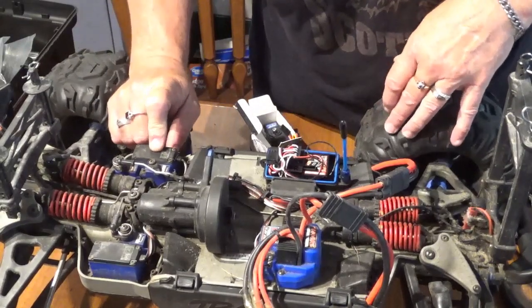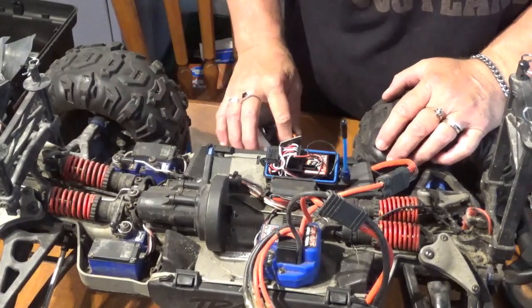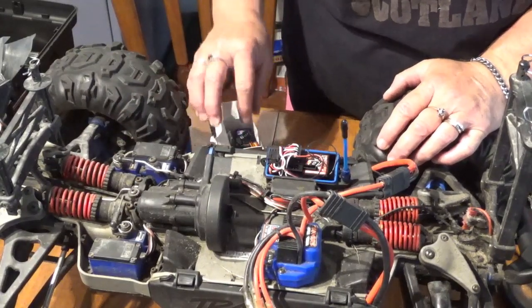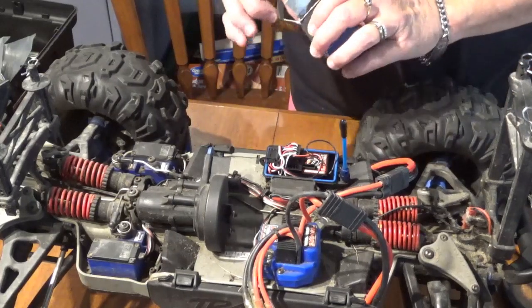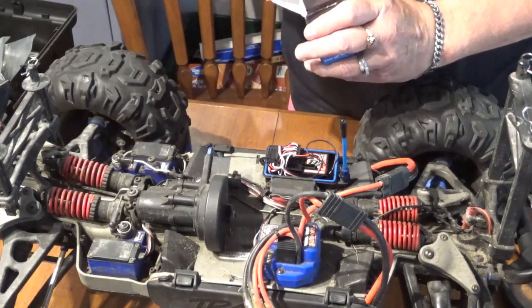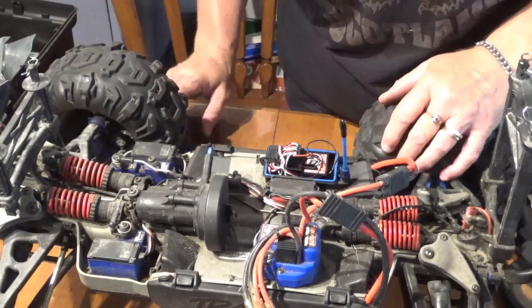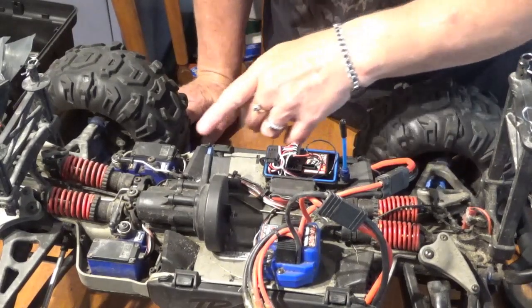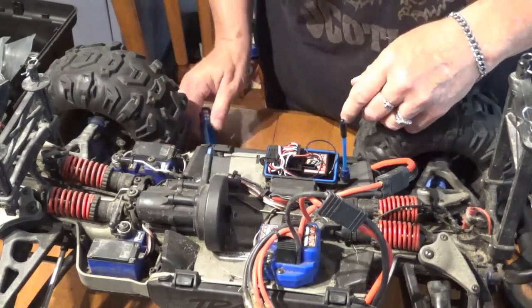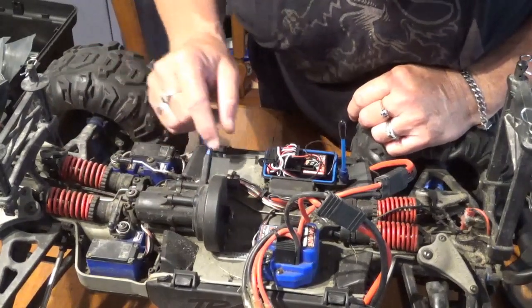This one's loose — I started here and thought I should make a video of this. You guys know I do my own wrench time on my RCs. I thought I would make a video and show you how I'm doing it. For the sake of the length of the video, I'm just going to do the one, and then obviously the other one is the same kind of theory.